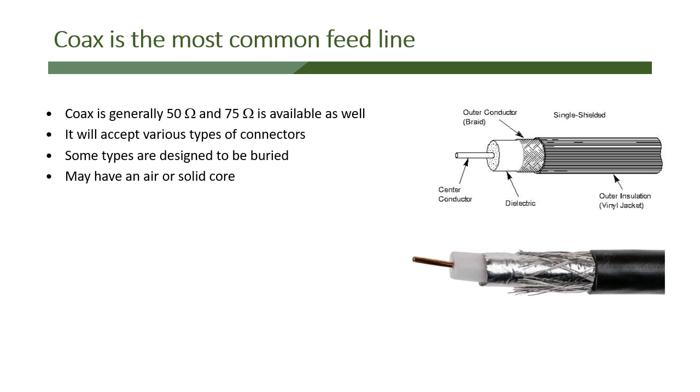And you can see the picture below. We see the center conductor below. The white is a plastic kind of dielectric or insulator. Then we have a single shield or aluminum foil that's wrapped around that. And then we have the outer conductor or braid, then followed by the black heavy-duty jacket that protects the wire. And this is very common, and we have connectors that connect to this, and we have special tools to help us put these on and seal them up.